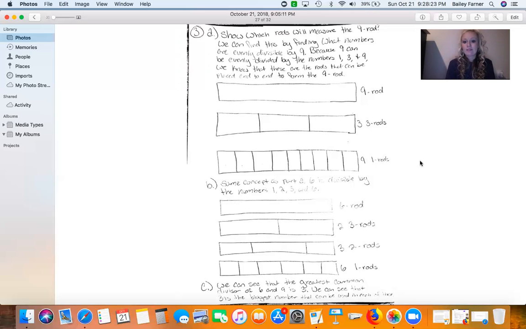So for example, we have the 9 rod, and I have it drawn out, and we know, for example, that 3 times 3 is 9. So if we get 3 of the little 3-inch or centimeter, whatever size they are, rods, then they will add up to that 9 rod that we are trying to find. And so it works the same with the 1 rods. If we add up 9 1 rods, then we will get an equal length of the 9 rod. And so this is the same concept in parts B and C and D.